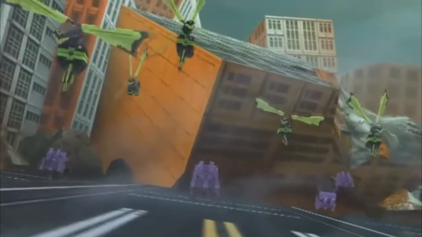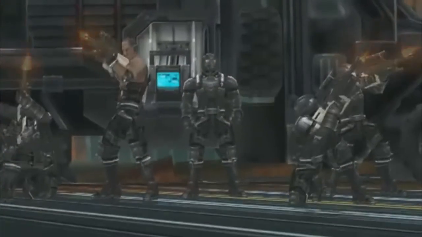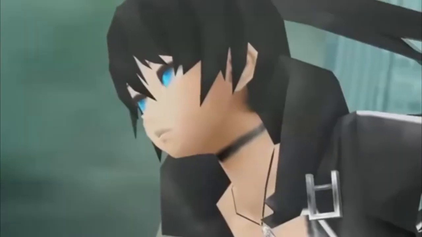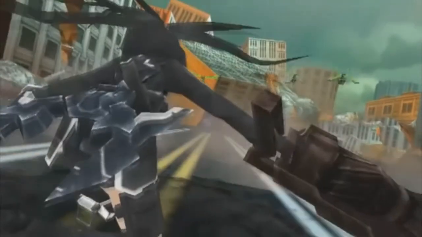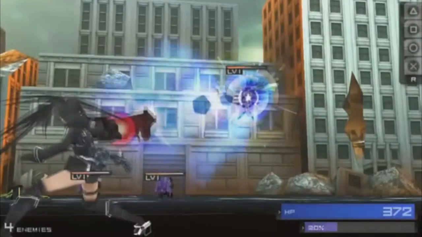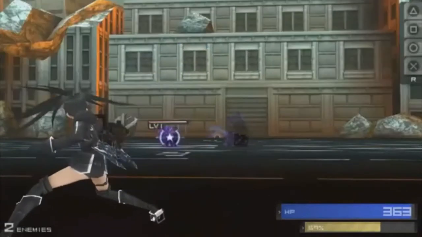And now there's more enemies attacking those troops. Thank goodness Black Rock Shooter finally got her cannon in order to stop them. I'm just surprised that she has her sword, just like in the anime, but she doesn't use it in much of the gameplay of this game. So I'm ready to kick ass and shoot some enemies, and I'm all out of shots. These guys are not that hard to beat, as long as you don't overheat yourself.